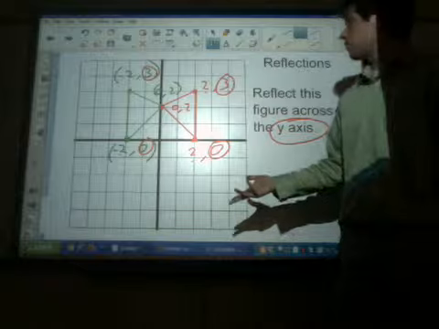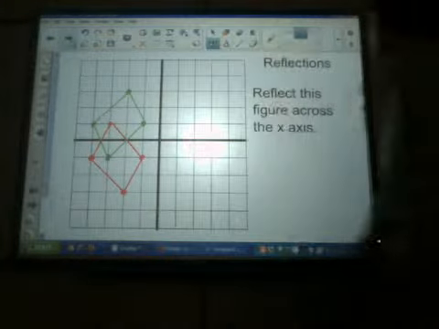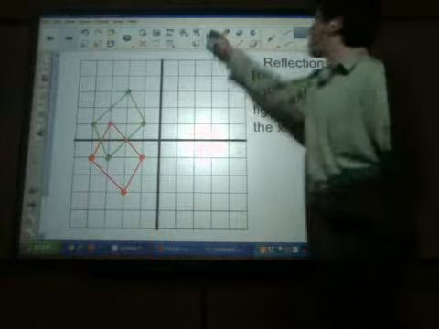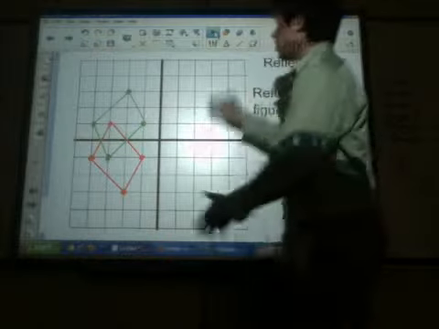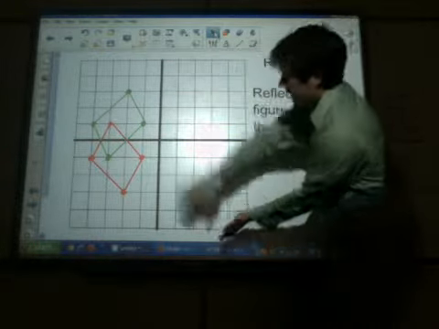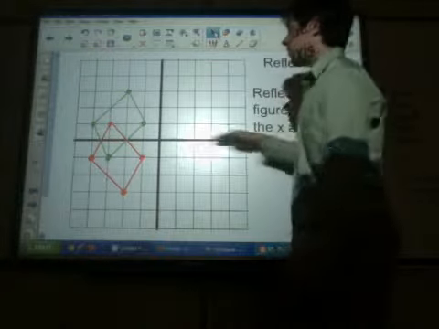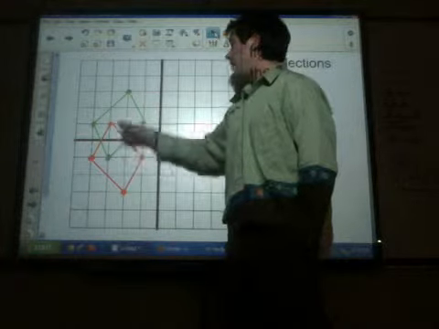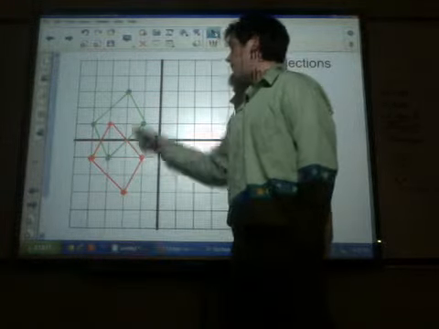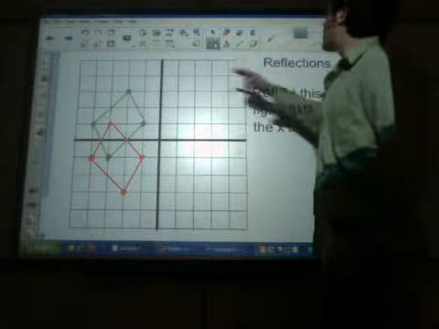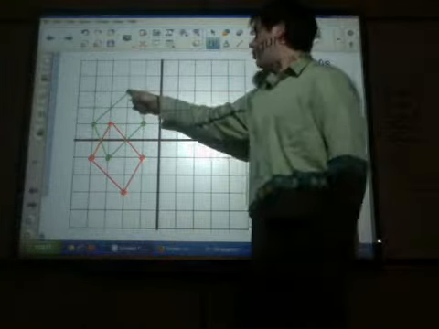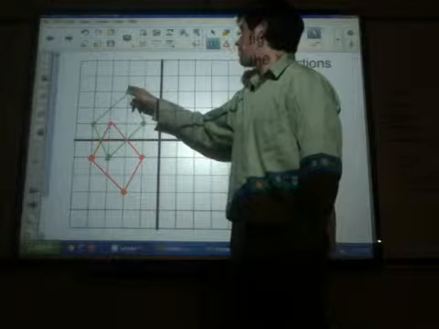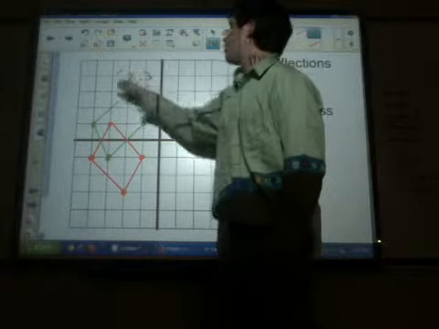What if we are reflecting something instead across the x-axis? If we started off with, once again, this green shape, and we took this piece of paper, and this time we're folding it down across the x-axis, and pushing it together and leaving an imprint, and then unfolding it. So we started with green, and we ended up with the red figure. Once again, let's take a look at the coordinates here. Let's look at just this point at first. What did it start out as? Negative 2, positive 3. Negative 2, comma 3.